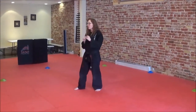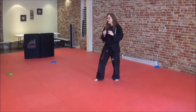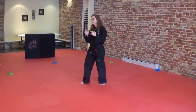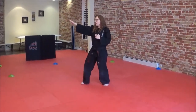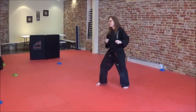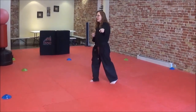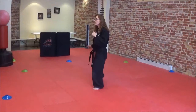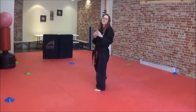Now our left foot back, let's go forward, front, center, back, center, right, center, left, center, half front right, center, half back left, center. Let's do that last diagonal, half front left, back to center, half back right, back to center. Great job on that octagon footwork.